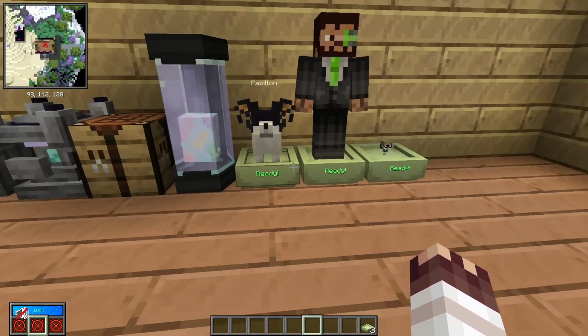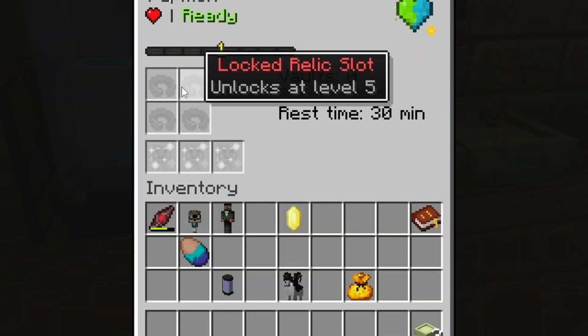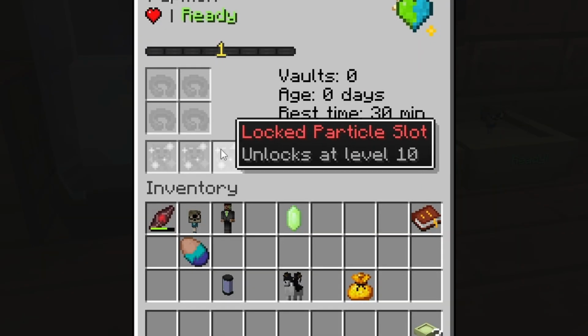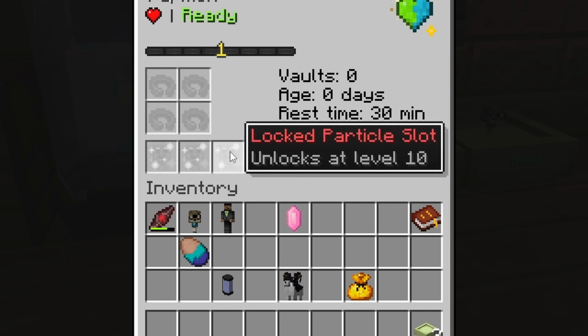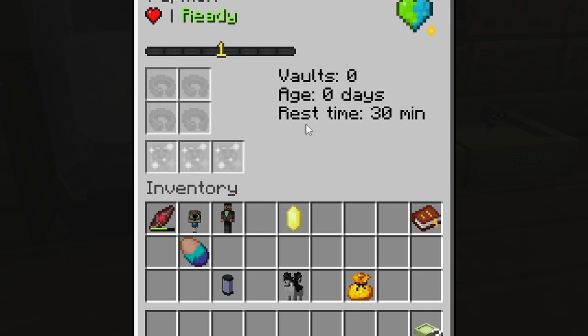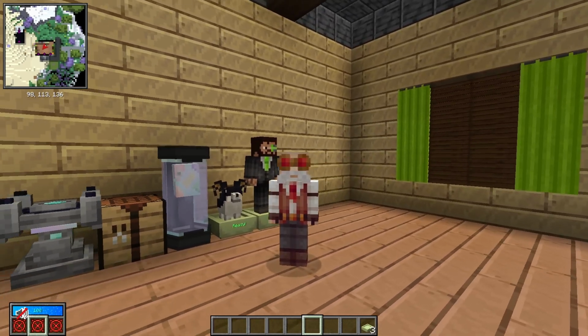Additionally, companions can be buffed and grow over time. There are relics that can be added to the companions, as well as particle slots, which is purely aesthetic, but they can be added as well. Additionally, companions have a random rest time that they need to complete after every vault. And obviously this is to keep you from running the same companions over and over in the vaults.